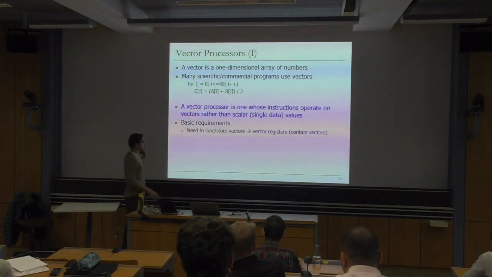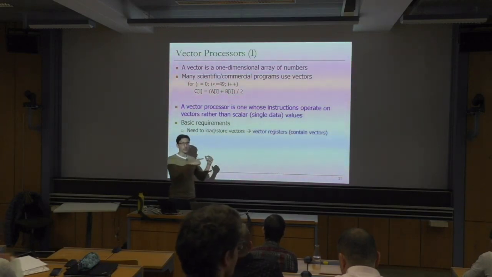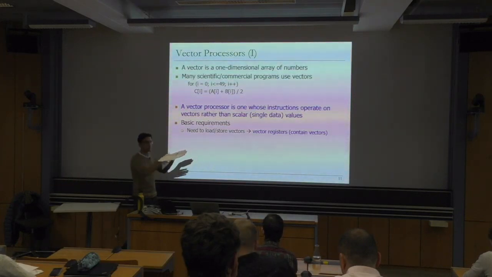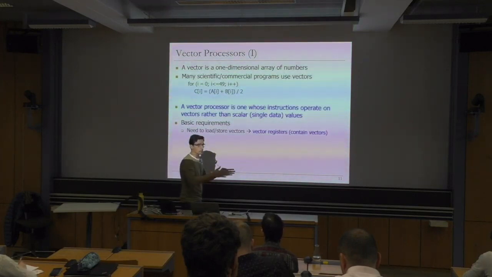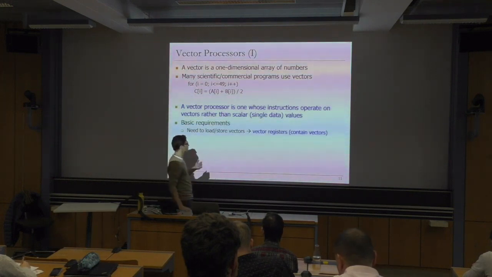These are, first of all, we need to be able to load and store vectors, and for that what we use is these vector registers. Recall the example that we had before. We execute the load instruction, we have to go to memory. In that example we were reading 4 elements at a time, and when we read the 4 elements from memory, where do we put them? We have to put them in a register, right? So these registers are called vector registers, and each of them will contain multiple data instances or elements of the vectors.